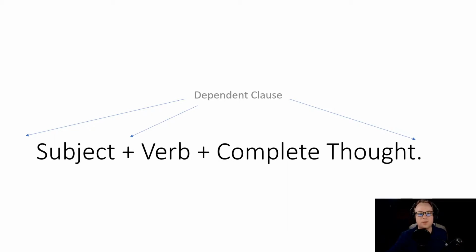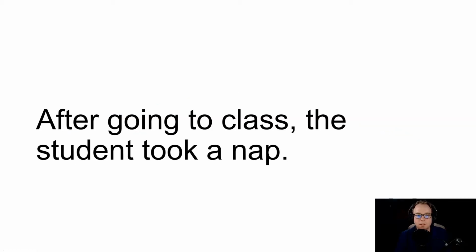So you still have that structure that you see in an independent clause. You see the subject, the verb, and the complete thought almost always in this order. But dependent clauses, which are going to look like extra information, oftentimes separated with a comma, will appear either before the subject, between the subject and the verb, or somewhere after the complete thought in most cases. So let's look at some examples.